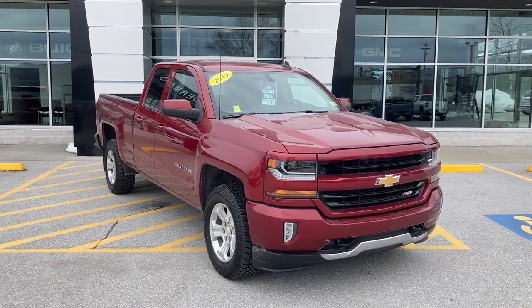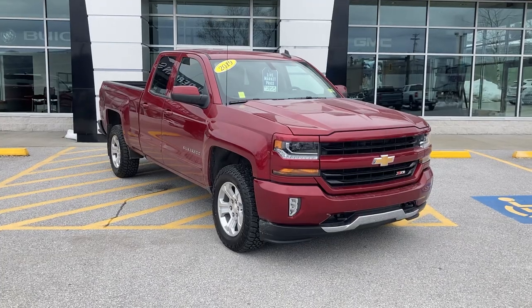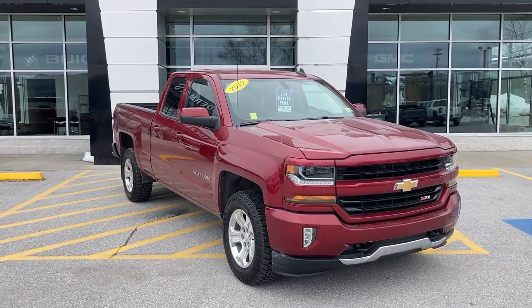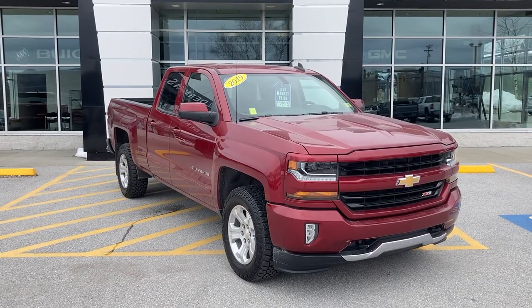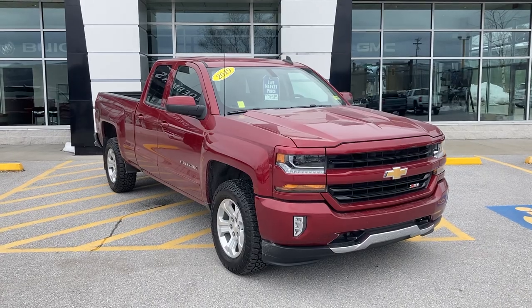This was a leased truck. I helped a customer leasing this truck and the lease ended, which is why we have it. That's pretty much the only reason it's back here, but it's in very nice condition, which is why we bought it rather than returning it to the leasing company.